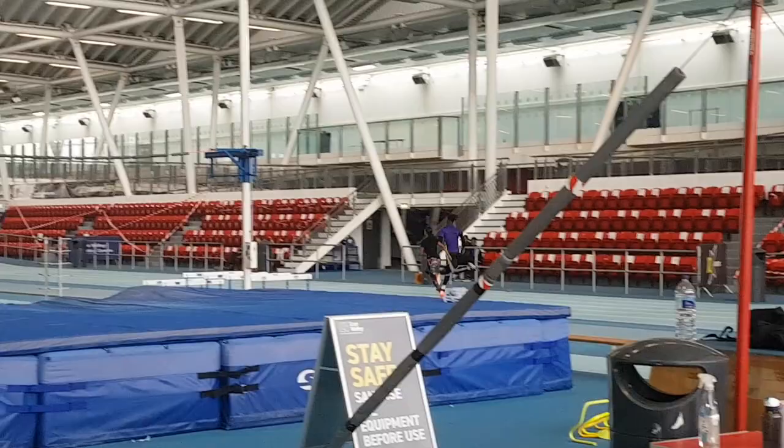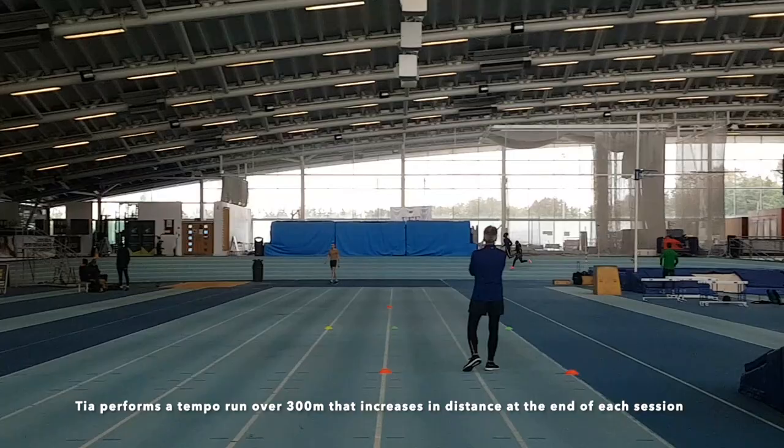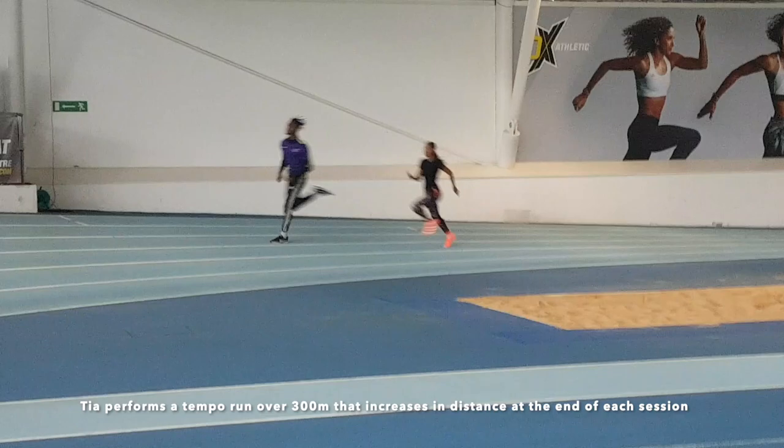So as I previously mentioned, Tia is readying herself for 400 meters indoors. For those of you that don't know what 400 meters indoors looks like, this is an indoor arena. Not many indoor arenas have the track like we do, but we're blessed with this. Anyone doing a 400 will be running around this lap twice. Not this part in the middle, but this part where Tia and Justin are running on. Let's go, Tia Marie. Let's go, Justin.